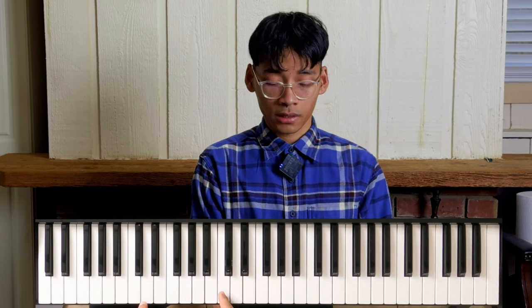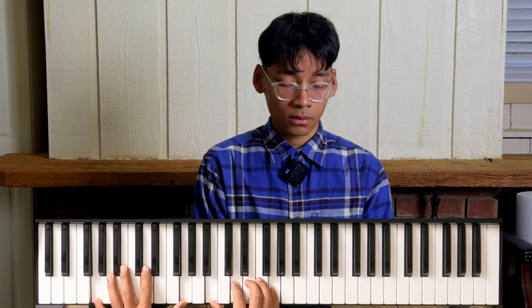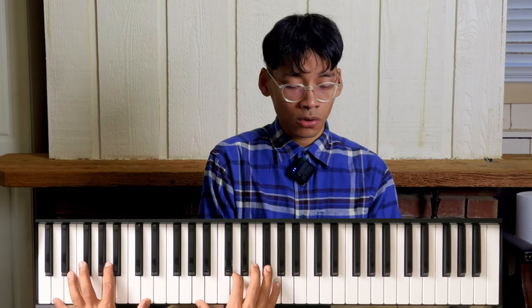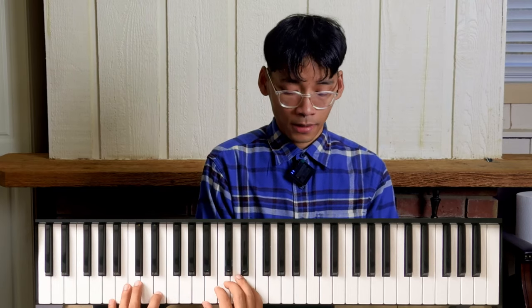Right there, just like in the verse, how we have a passing note in A minor, we have it again in the chorus. Same thing, if they wanted to do A major, you could do it. There's some people who do A major, but for our purposes, we're doing A minor.